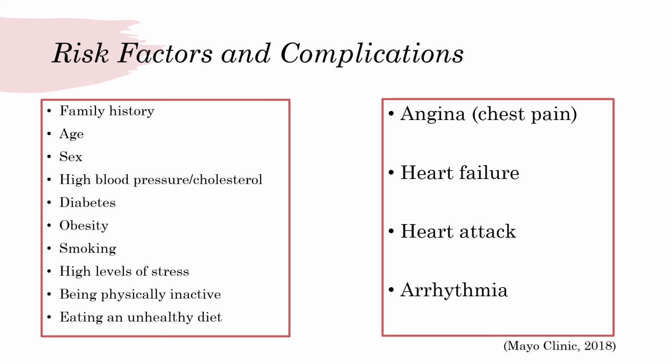There is a fairly long list of risk factors that could contribute to an individual developing coronary artery disease. These include a family history of coronary artery disease, the age of the individual, with a higher age increasing the risk, the individual's sex, with males being more prevalent to this disease, the presence of high blood pressure or high cholesterol. The individual is at higher risk if they are obese, are physically inactive, eat an unhealthy diet on a regular basis, if they smoke or have diabetes, or are experiencing high levels of stress.